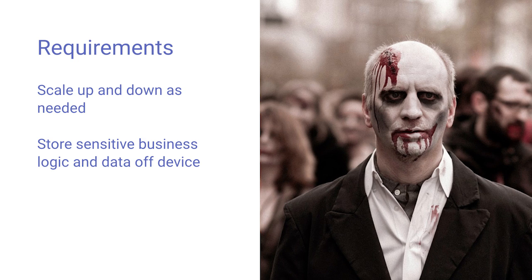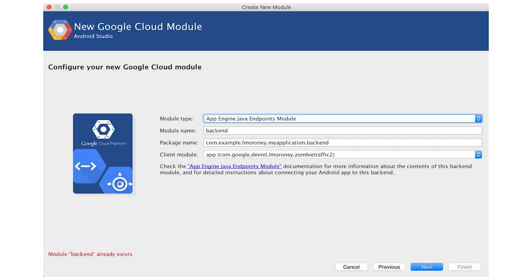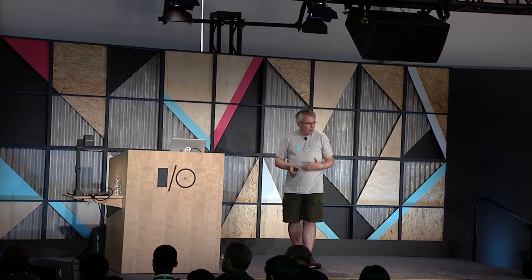If you've used Android Studio, it has this handy little tool for creating cloud backend modules. And this is the wizard. What this does is create an App Engine backend, stubbing it out for you, and then create an API level wrapping that App Engine backend. So if you remember my three boxes on my diagram, this is two of them being built for me right now. So this is great.